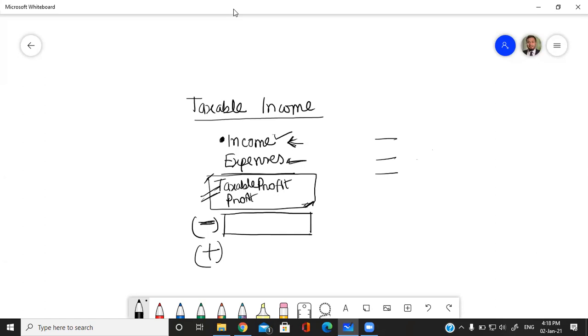And there are some expenses where the tax authority has said you can spend, say, a maximum of 100,000 for this particular item. But you have included, say, 120,000 as expenses for that item. In that case, what do you need to do? Sir, we need to add 20,000. You need to add the 20,000, okay?